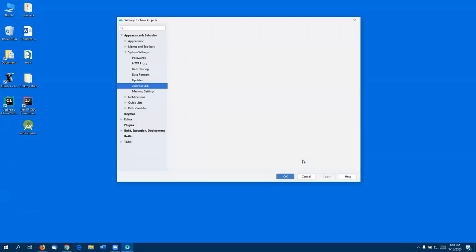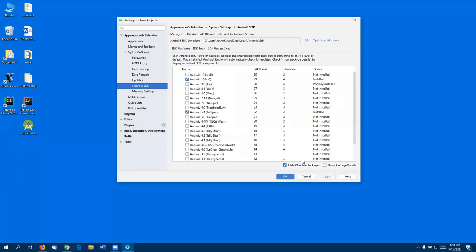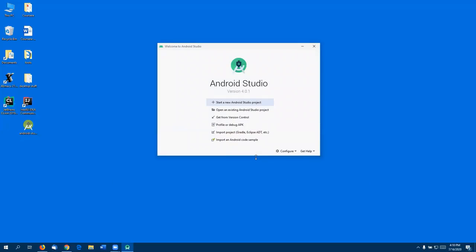The SDK Manager will pop up, and for me, it shows that I already have API 29 installed. I also have API 22 installed. But you can pick any API you want. It's not necessary, but you're going to want to click that you want API 29 installed and then install it. I already have it installed, so I go ahead and click OK.